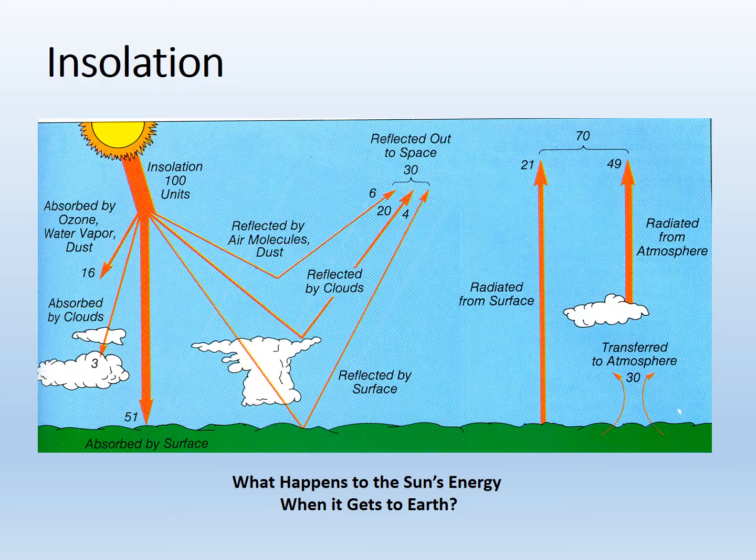About 30% of the radiation entering the Earth's atmosphere then just gets reflected back into space. About 20% of it just reflects off the cloud tops and goes right back to space, and about 4% of it is reflected off the surface. So 70% of the solar radiation arriving from the sun is absorbed by the Earth and its atmosphere and its oceans. Now, as things warm up, they're going to re-radiate that energy back into space in the form of infrared.